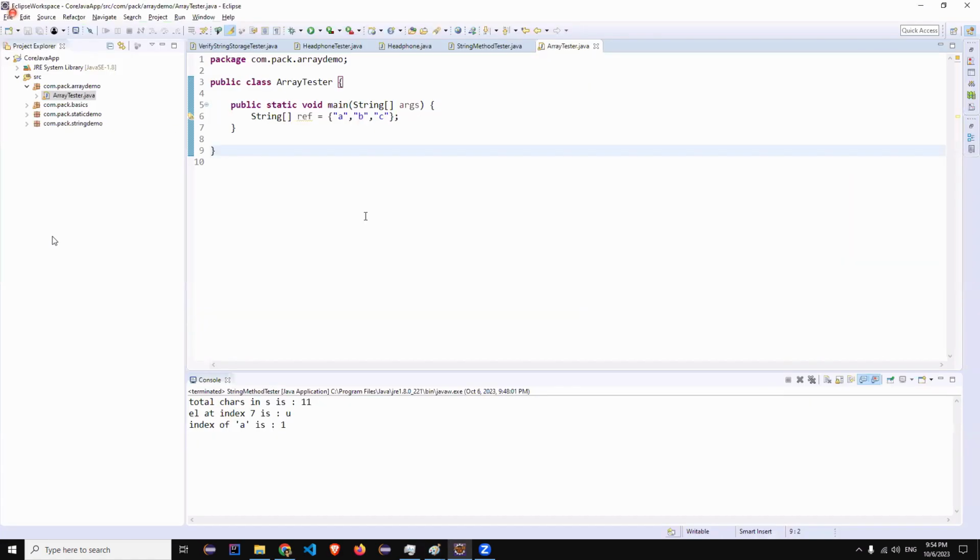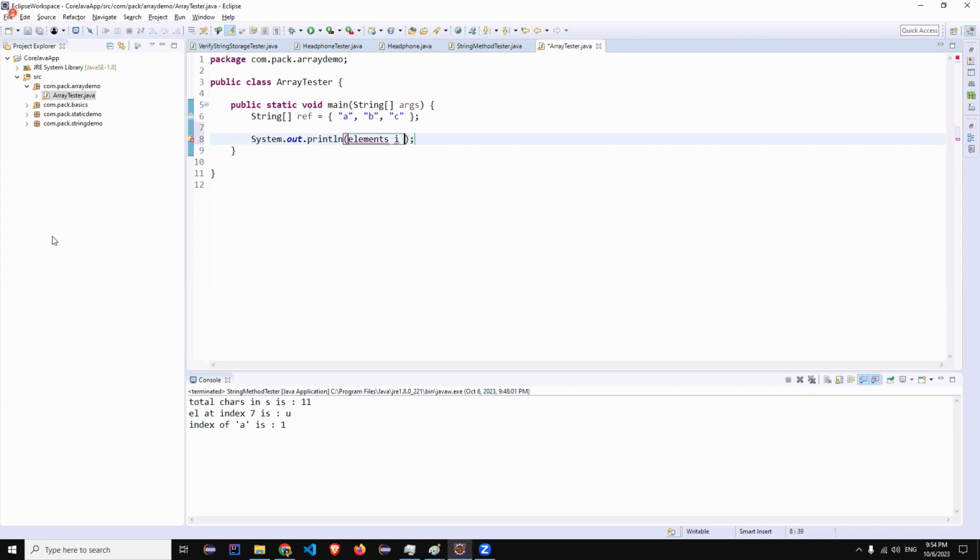That's how we give string in double quotes. Okay, and now how to print it? So we know we have a sysout, elements in array are.